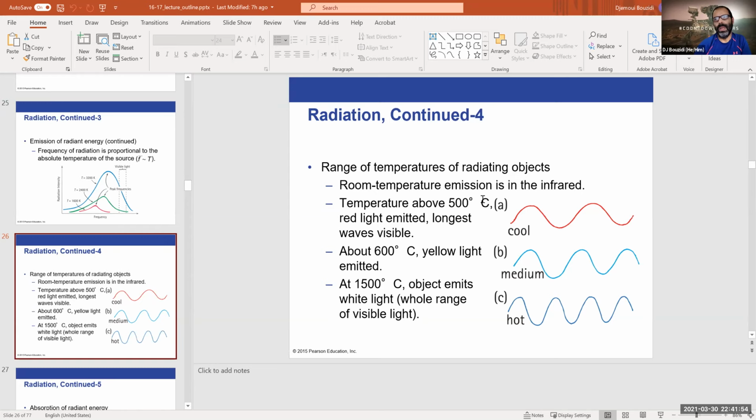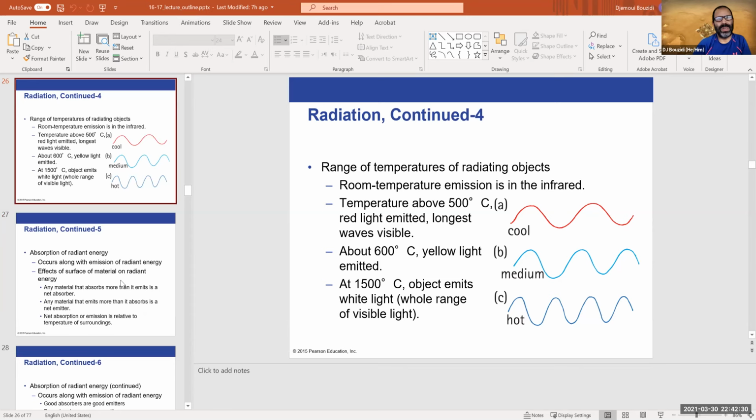At 500 degrees, this is kind of cool. Then when the temperature rises, it shifts toward the blue and then hot. Usually, for some reason in our culture, anything that is red we call hot, and anything that is blue we call cool. That is the opposite of what it actually is. In reality, red is less warm than blue. Blue is actually hotter than red, at least in terms of wavelengths and frequencies. So this is opposite to what the culture says.